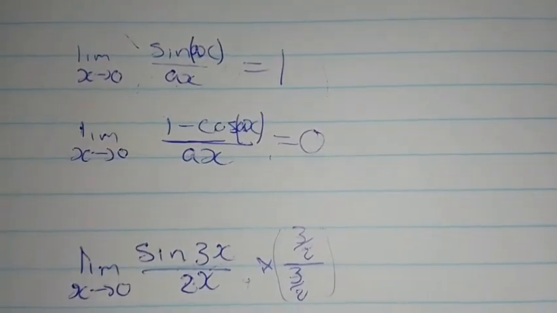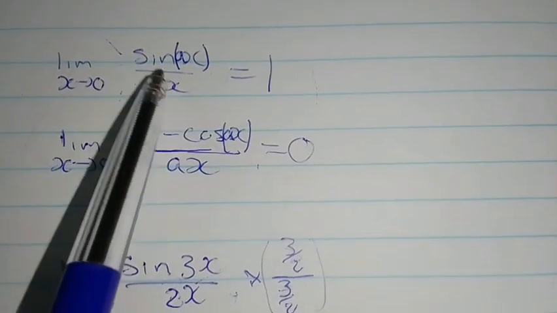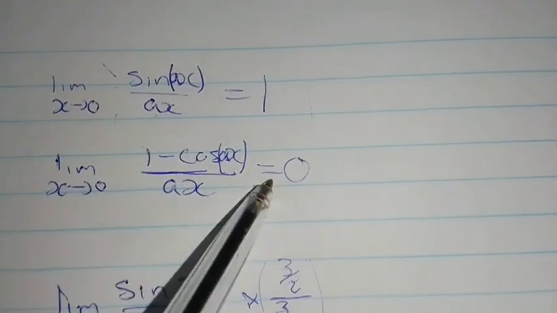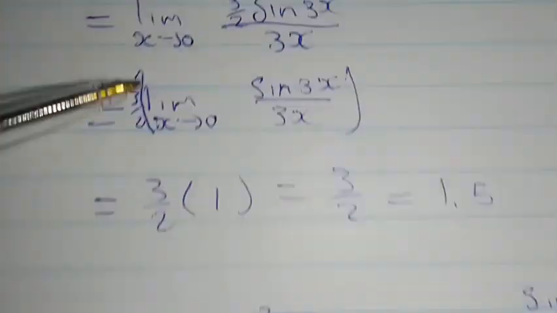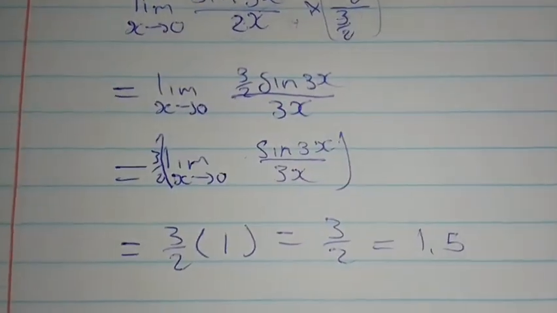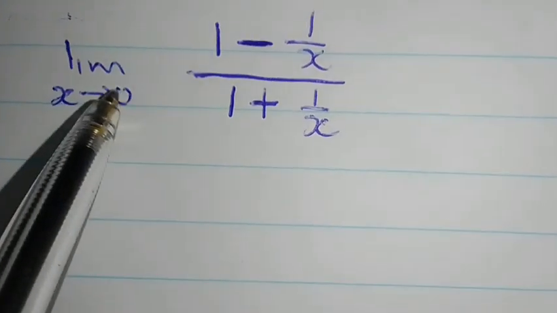So you manipulate your equations in order to give you these two formulas, because these two formulas, we know them. The limit for this one is 1, and the limit for this one is 0. So you just manipulate the equation to give you what you have. This is basically what I did. There's nothing else to this. Now let's look at this problem.